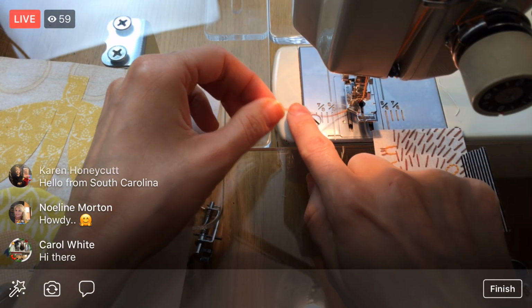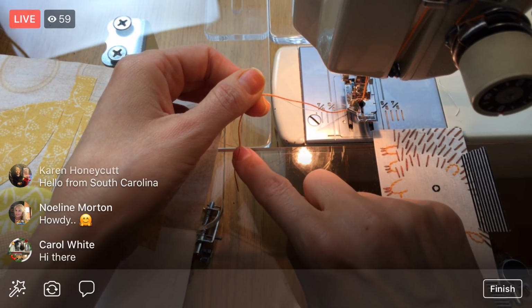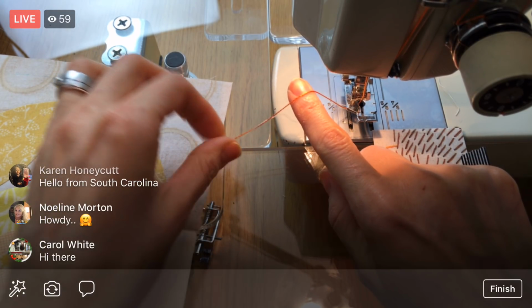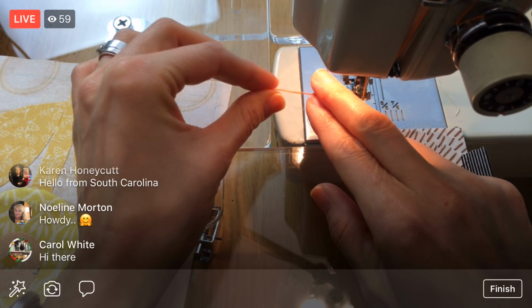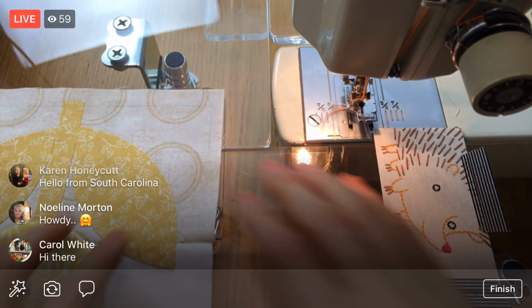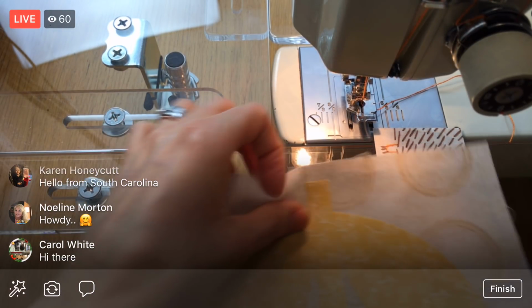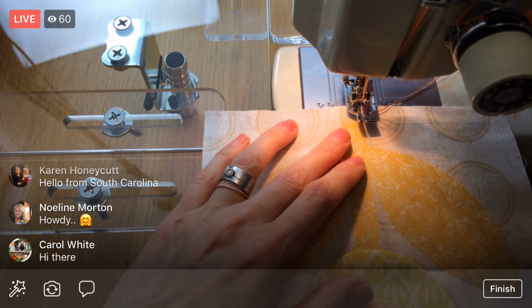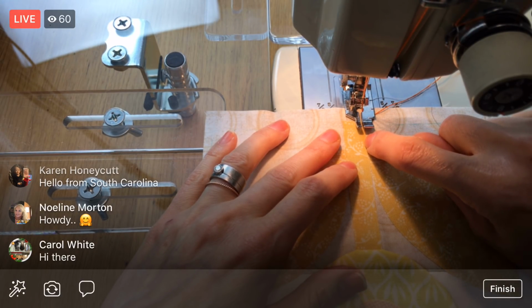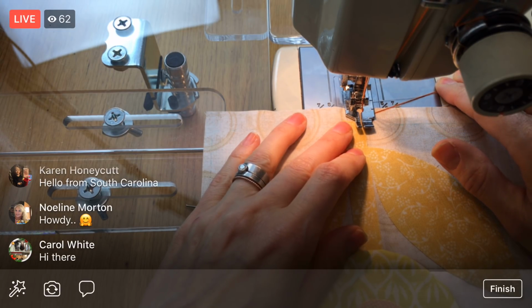You know, we do have that thicker thread on top, and we still have that thin bobbin thread in there. The bobbin doesn't really like thread this thick in it. So we're doing two different thicknesses of thread, and that's why I wanted to make sure I checked the tension on it and stuff. But we're going to just eyeball this. I want to go, I don't know, maybe a 16th of an inch in or so. And I'm going to back tack it.